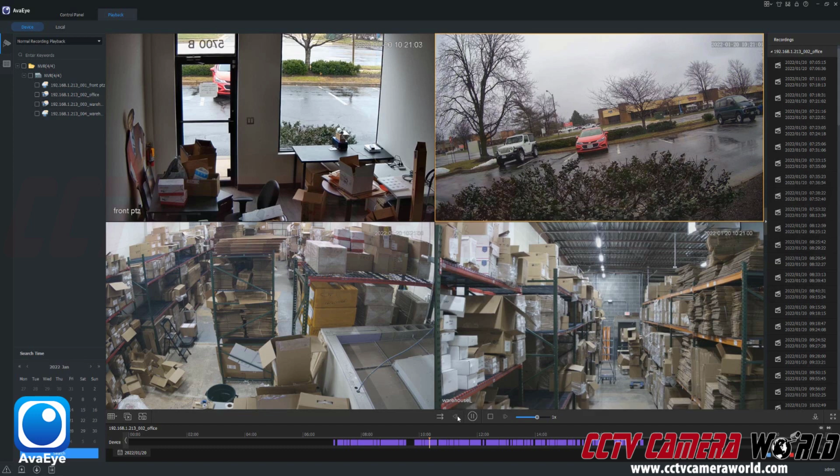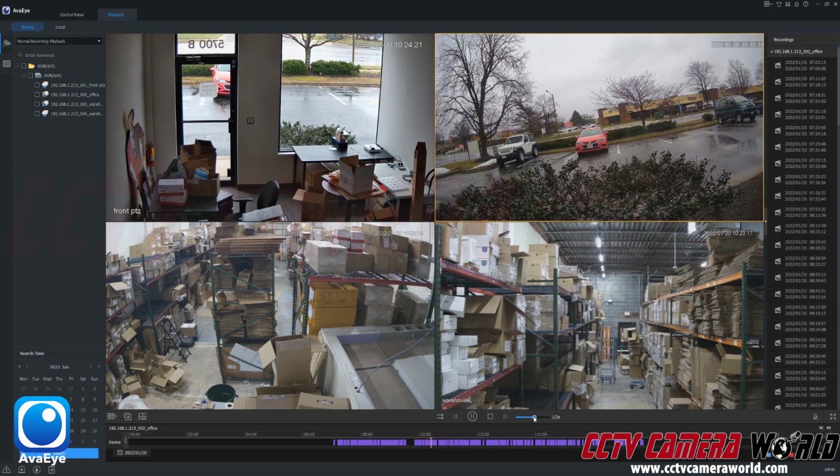As a quick overview of the other playback settings that we just covered, synchronous playback, there is also a pause button, a stop button, and then there are playback speed controls. So you can control the playback speed, provided you do have a strong computer and a good local internet connection with your system. You can even go all the way up to 16 times. Now keep in mind that as you're playing back 4 cameras at 16 times speed, it will kind of jump through the seconds here. You can do even 8 times, you could do 4 times, you could do 2 times, or back to 1 times playback.